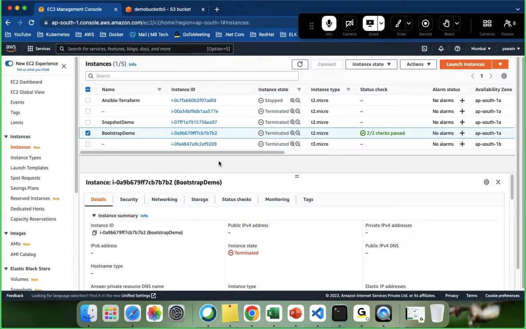But in the template, we pre-add everything there. We just give the instructions and create a template. Next time, whenever we create any instance, it will be created out of the template which we have created. We don't have to manually set up everything again. Let me go ahead and create a template, and also the template can be versioned. Any number of times we modify a template, each modification will create a new version.